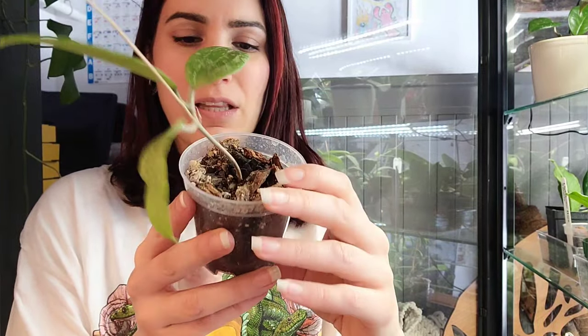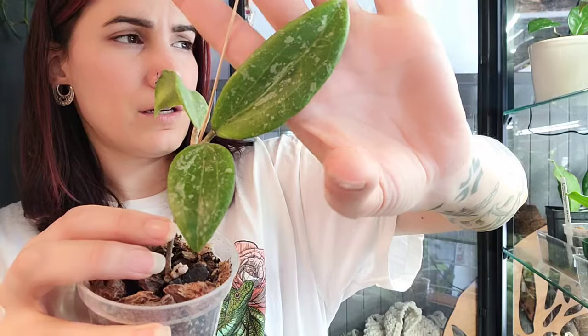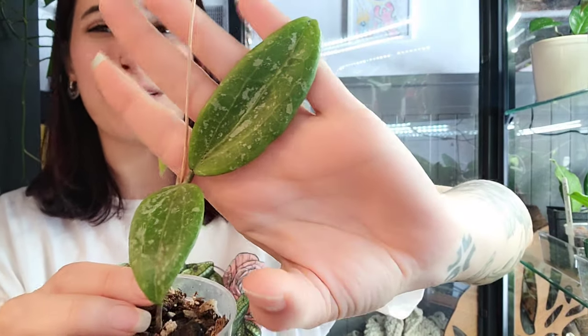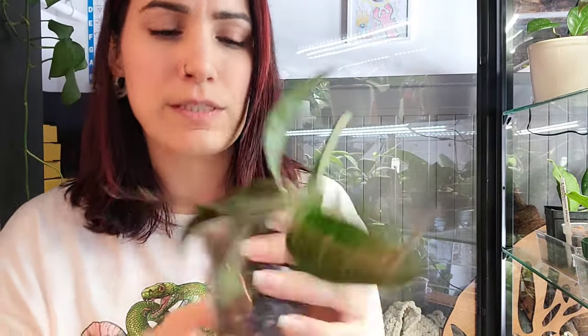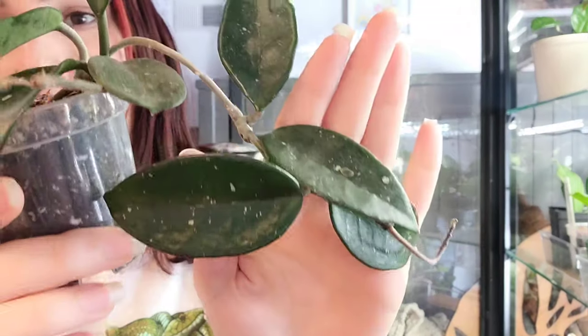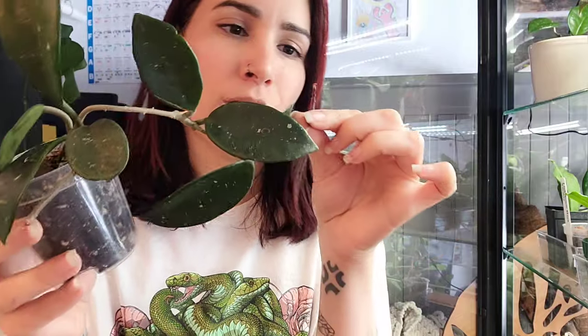This one is verticillata — it's a splashy one, sometimes mislabeled. It's again a really easy one to get my hands on, so I don't feel like I need it. Then this one is pretty sure just a plain green carnosa, but carnosas are one of my favorites. I love their simple green splashy leaves. I have so many carnosa hybrids and heirloom carnosas from different growers that all look different, and I love them all, so I will be keeping this green carnosa.